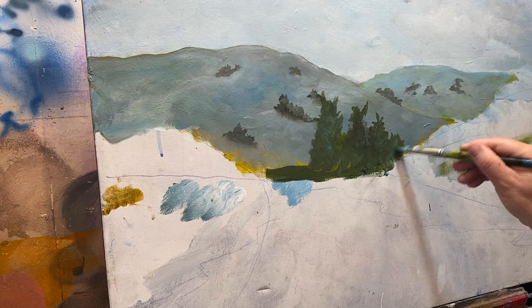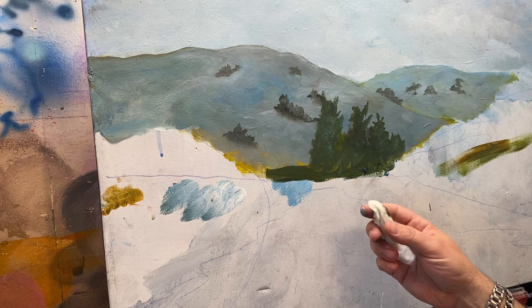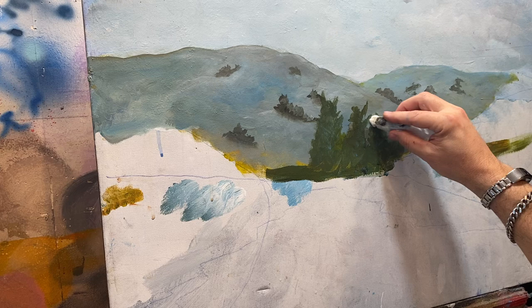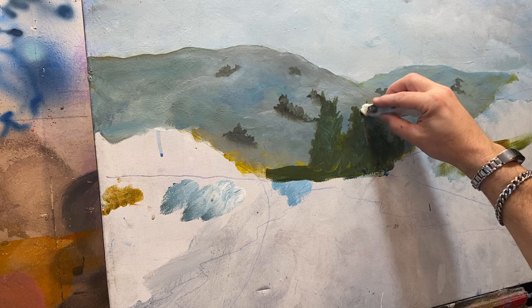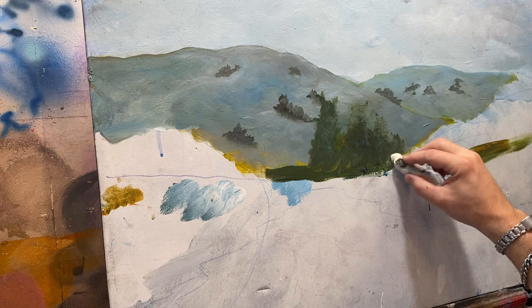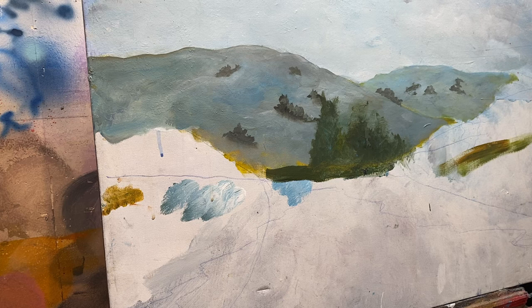I'm going to blur it out. To blur out the trees so you can't see each individual brush stroke, I have a paper towel dipped in water, wrung out, and wadded up so it's like a finger size. I'm going to come in here and just lightly tap it in. As long as you don't let your paint dry too much, you should be able to go in and feather out some of the edges. I'm just going to blur them out so you can barely see them, and then I'll put the more high-contrast ones in front.